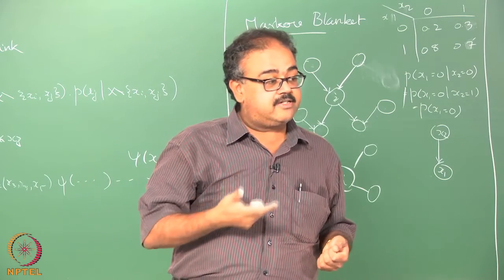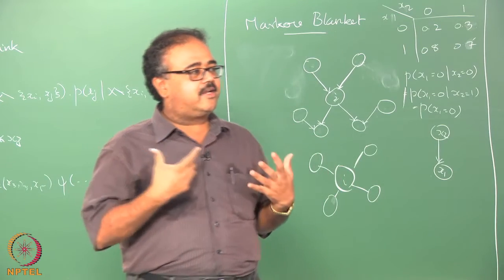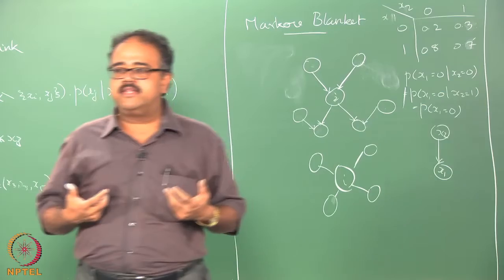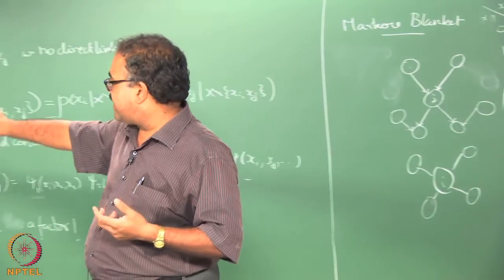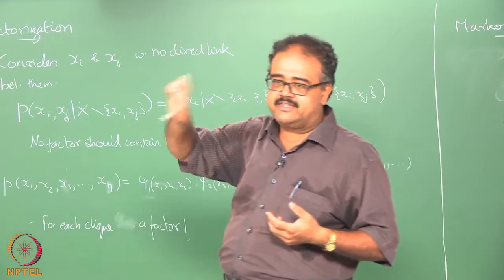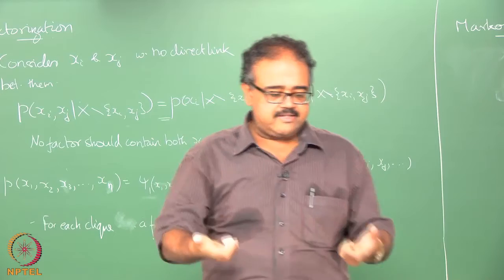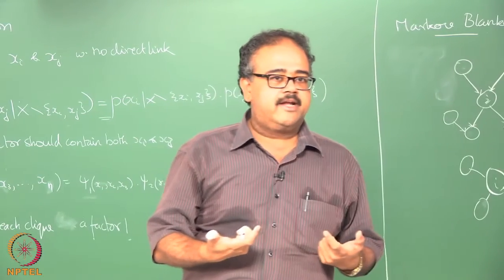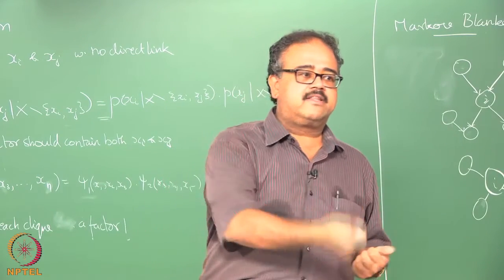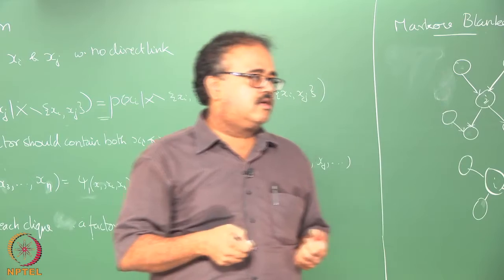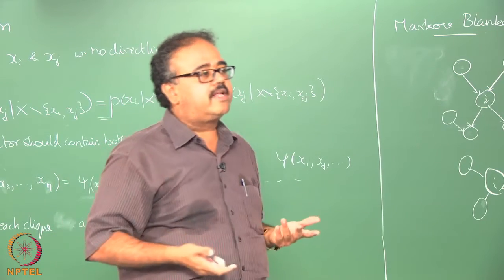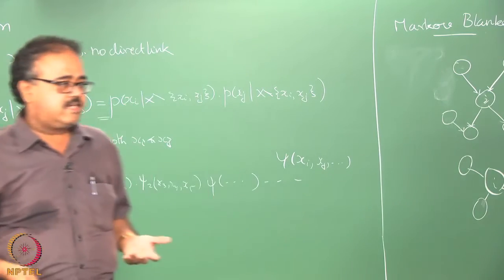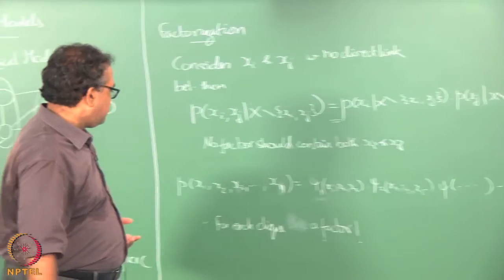They may introduce additional independence relations, but at least the ones that you guarantee should be there in the probability. So when the graph structure guarantees some independence relation, the factorization you give should guarantee that independence also. So if I put in a factor that connects x1 and x2, when there is no edge between x1 and x2, I can no longer guarantee that. That is essentially what we are trying to look at.